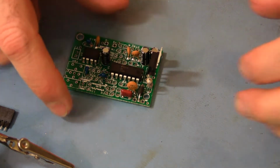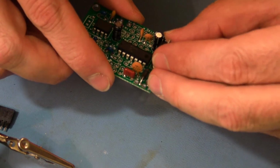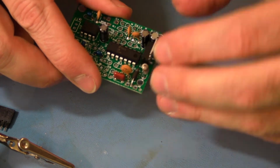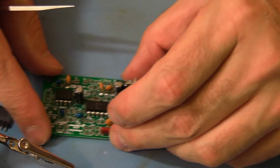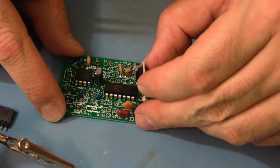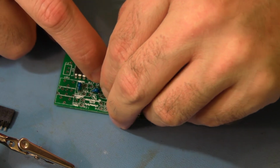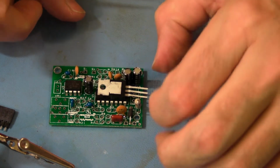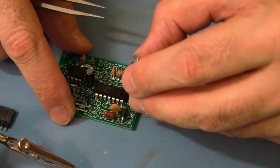like that. Now, you don't want to force it all the way to the bottom, because it makes it too tall. We want the regulator to lay over, so when it's finished, it's going to look like this, with the pins being bent down and going into the board. So we need to pre-bend those.